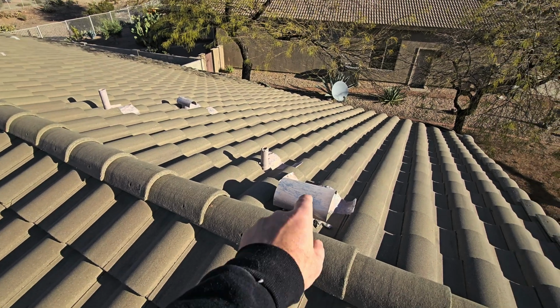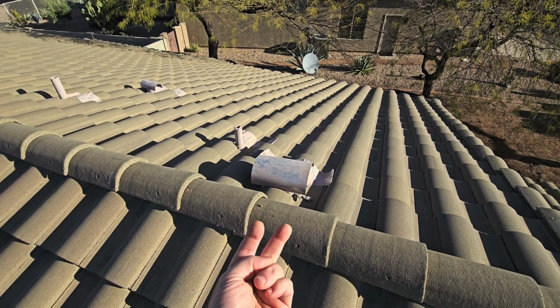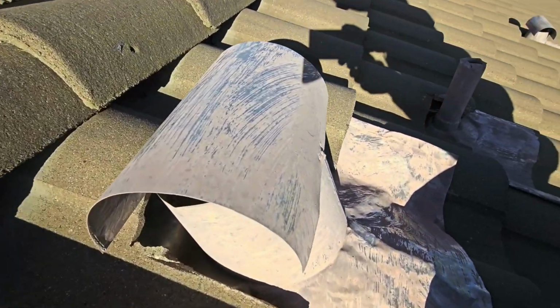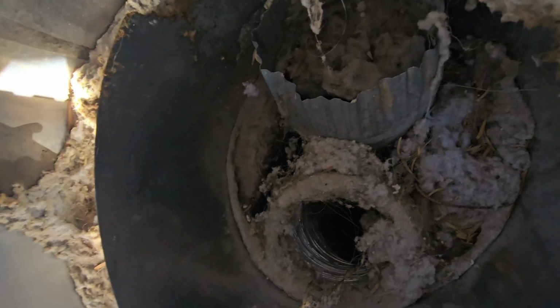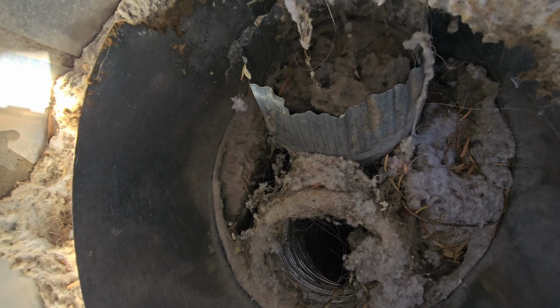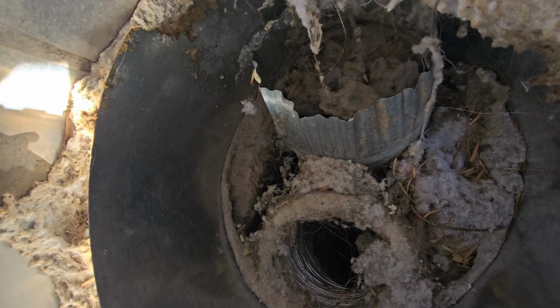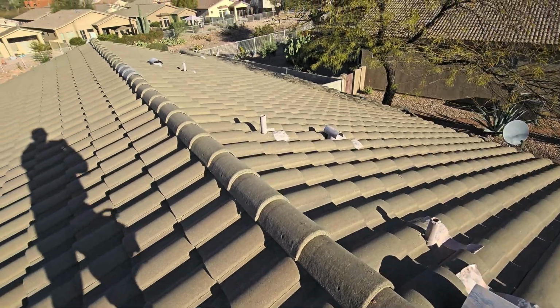a big deal. This bathroom slash vent fan for the dryer is plugged up, so we've got two coming up. That's a problem right there. Man, you gotta clean out your dryer vents. That's what happens when you put a dryer vent right next to a bathroom vent or ventilation fan. The lint is gonna come up and then it's gonna go right down the other pipe, and that's gonna be a fire hazard.